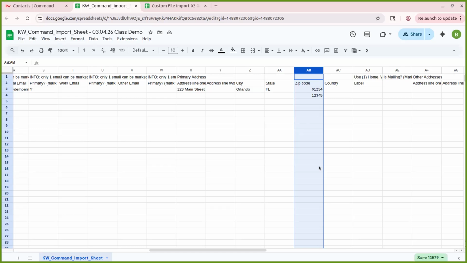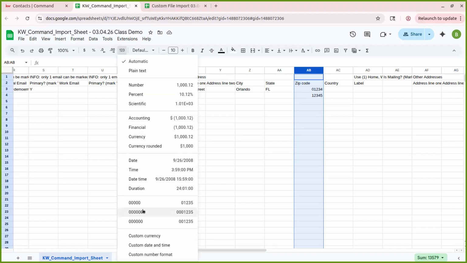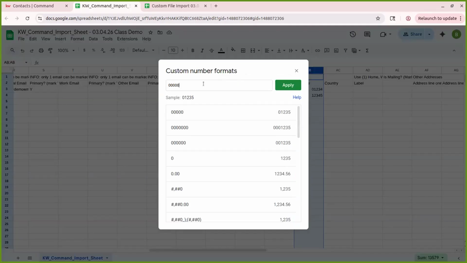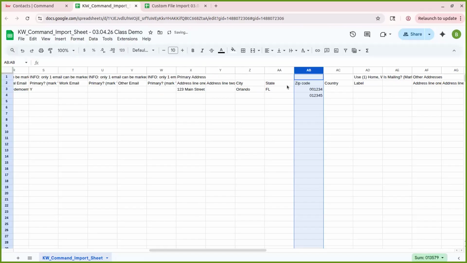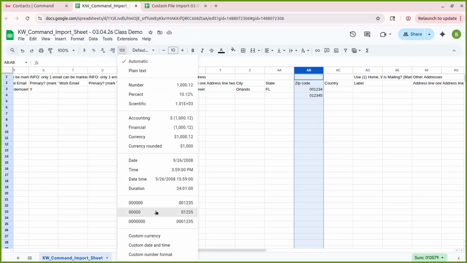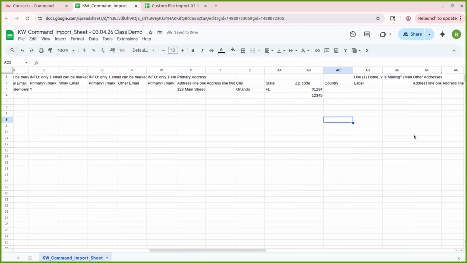You just select the whole column and then you just grab this number 1, 2, 3 up here, and you'll go down and select your number type right here. So especially if it begins with a 0, you can do that through here. You can create a custom number format, which we already have done. So you can say add however many zeros through here and apply it, and you'll see those numbers get added back in, or you can just drop it back down to what it was through there. So that way those numbers don't import as just partial zip codes. So you'd want to add the 0 to the beginning there.